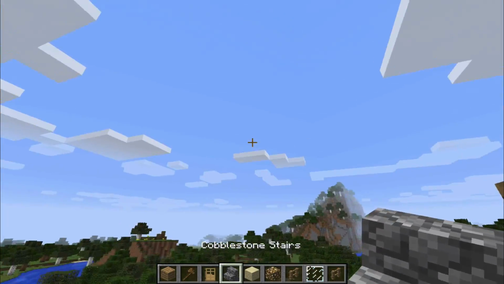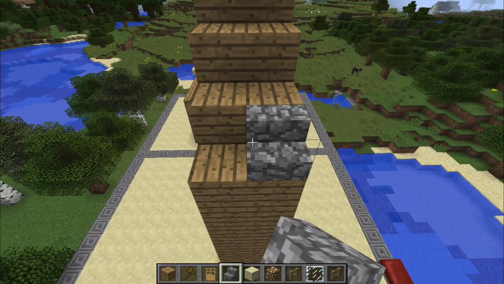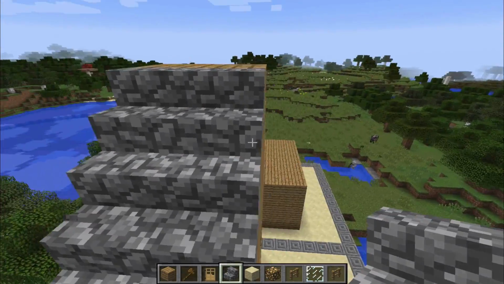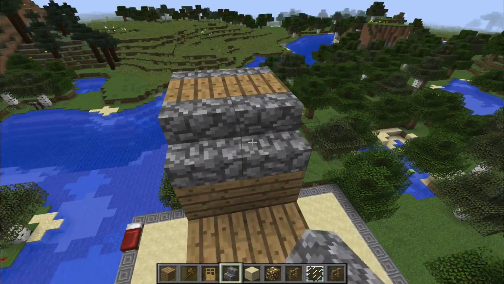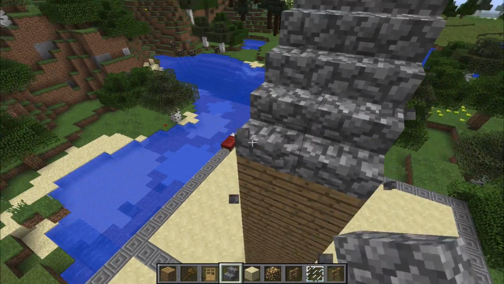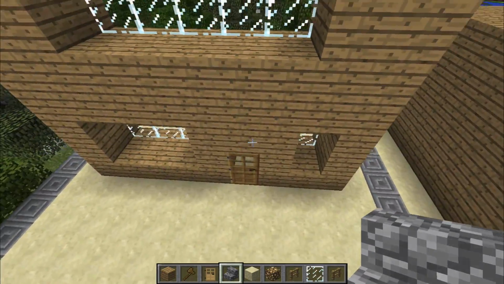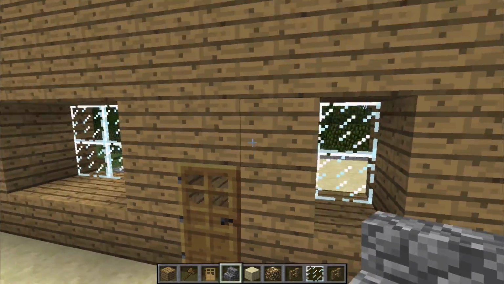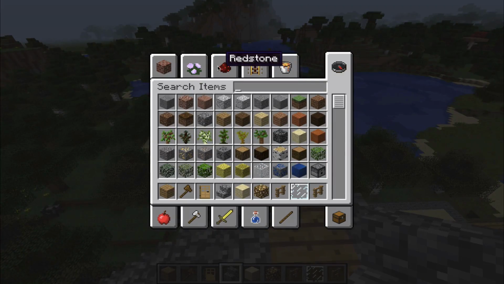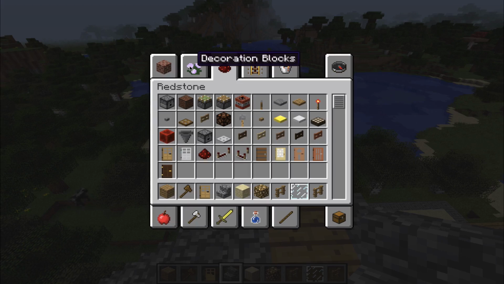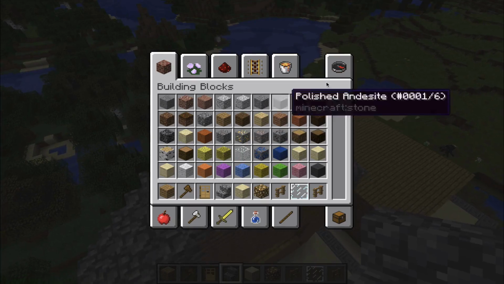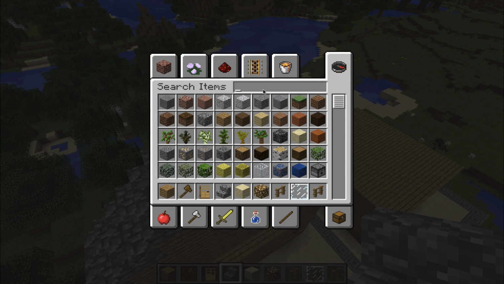Well, first you have to start adding things, and with that we have these cobblestone stairs. Cobblestone stairs can be used for the tops of houses, as in roofs and stuff. They can really be used for a lot of things. They can be used for doors, but I'll get to that later. They can be used for basically a lot of stuff, and I'll show you how you can use them in a good way. So you notice there's a little bald spot up here, so we're just going to get some slabs.